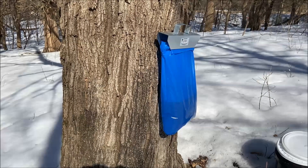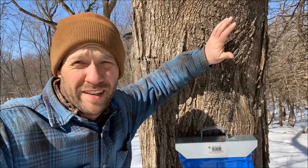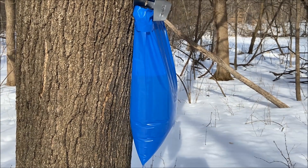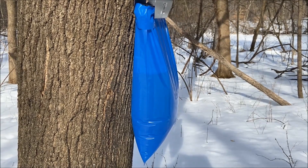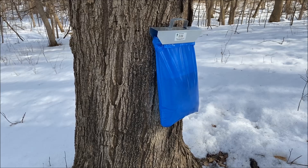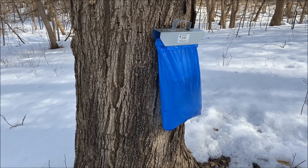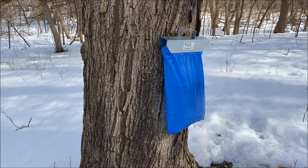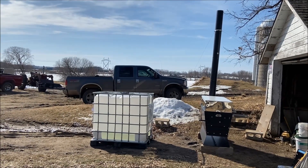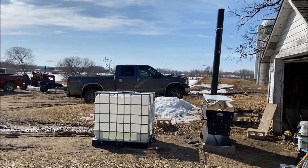I think we've got a best bag award on this same tree again today — this thing really seems to do well. If you make a game out of it, it feels a lot less like work. This might be best bag for the day. Here's Old Faithful — it's too close to call, pretty much an even tie. So far this is MVT: Most Valuable Tree. We've got 50 gallons of sap in the BFT. I'm going to go get the forklift and boost this thing up and fire it up.